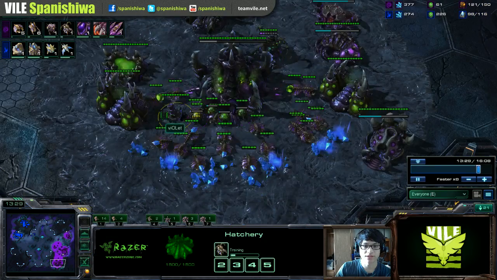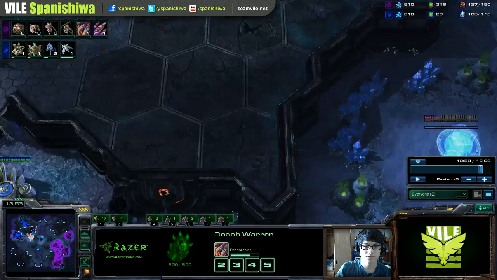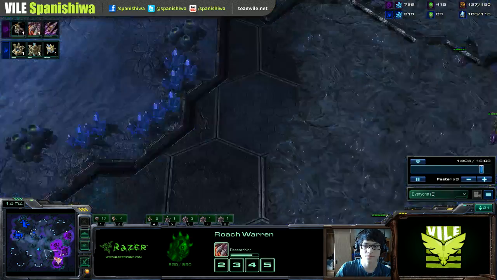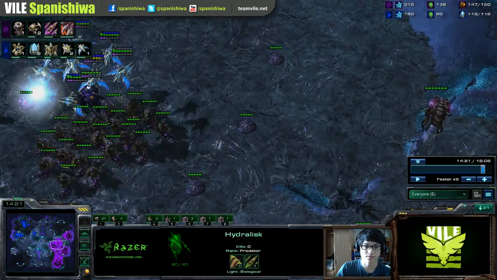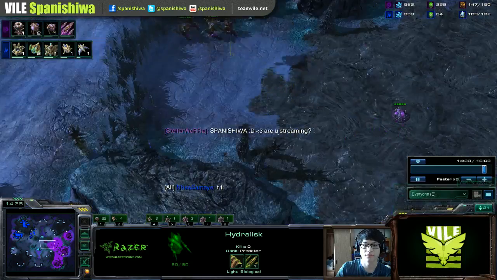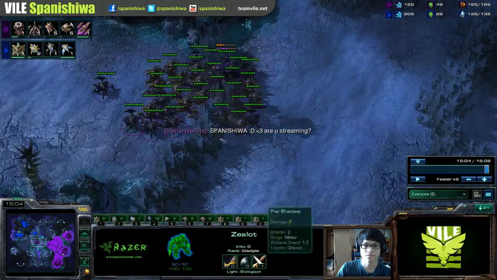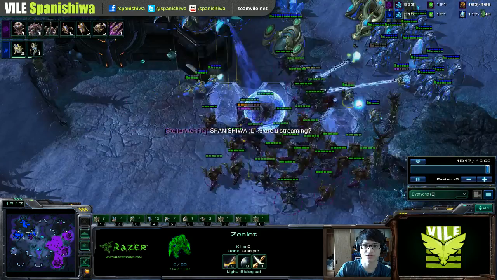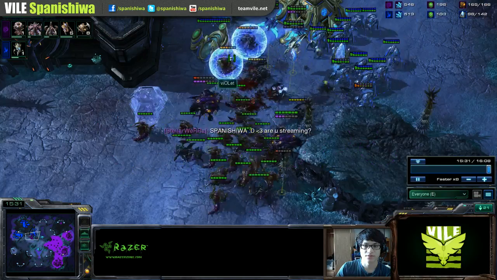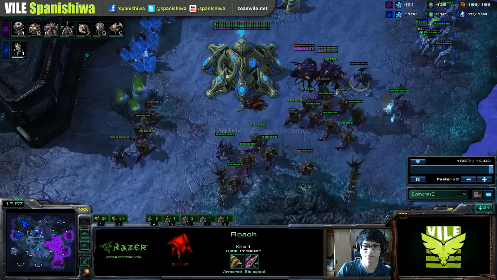And then what does he do? He goes into pathogen glands, infestors, and a roachmorn. I hope Violet's able to just shut this down, right? I mean, there's really no way he didn't. Yeah. Violet should just crush this middle. I really feel like he has a superior unit choice.